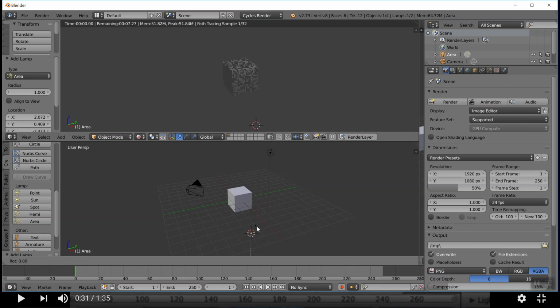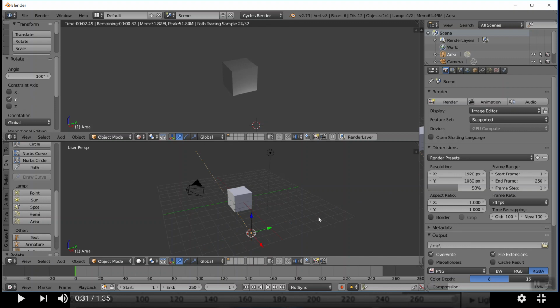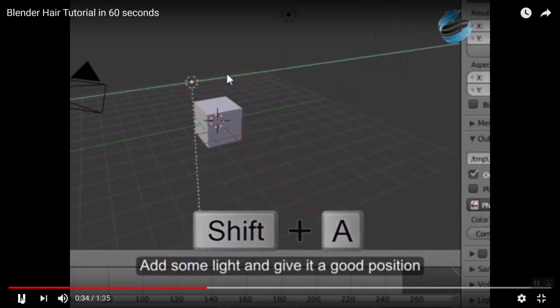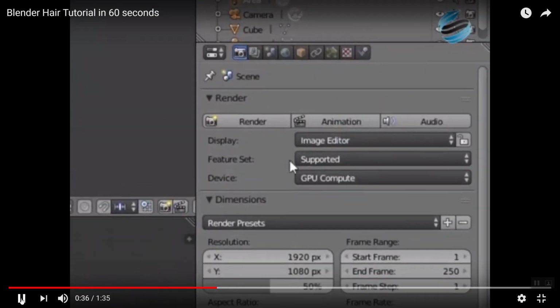Now mine's pointing down. Probably if I do the R, we rotate around Y, RY. Let's see what in the world they're wanting here. Okay. They're wanting it pointing from the back.